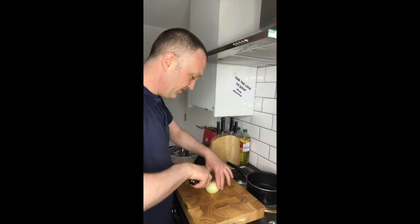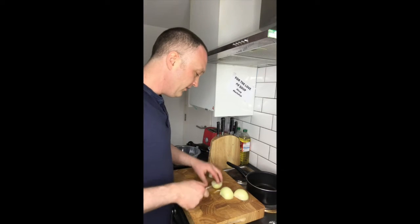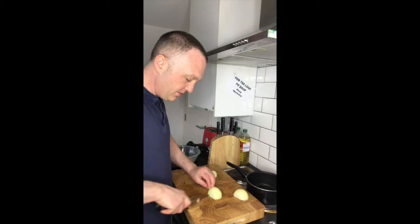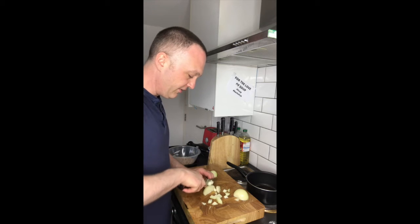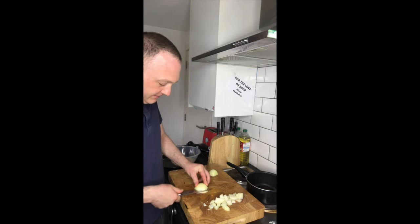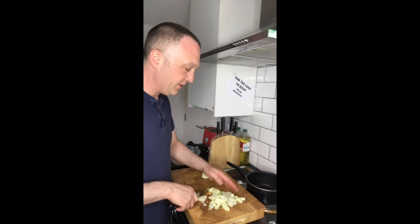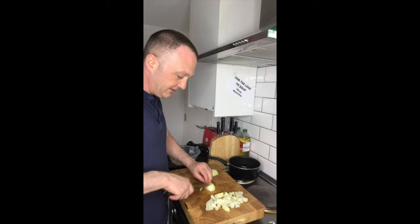Again, I've peeled it already. Cut it in half. And then we'll just, like so, make an incision through the middle. Cut down. Nicely roughly chopped, like so. Okay, down, through the incision. Cut down. Keep an eye on the pan, we don't want it to get too hot. Let's just cut that off slightly.